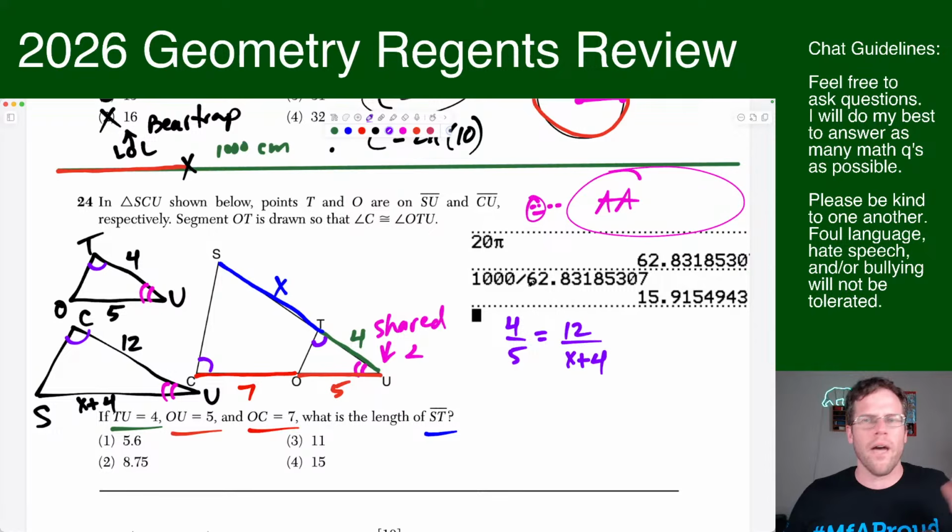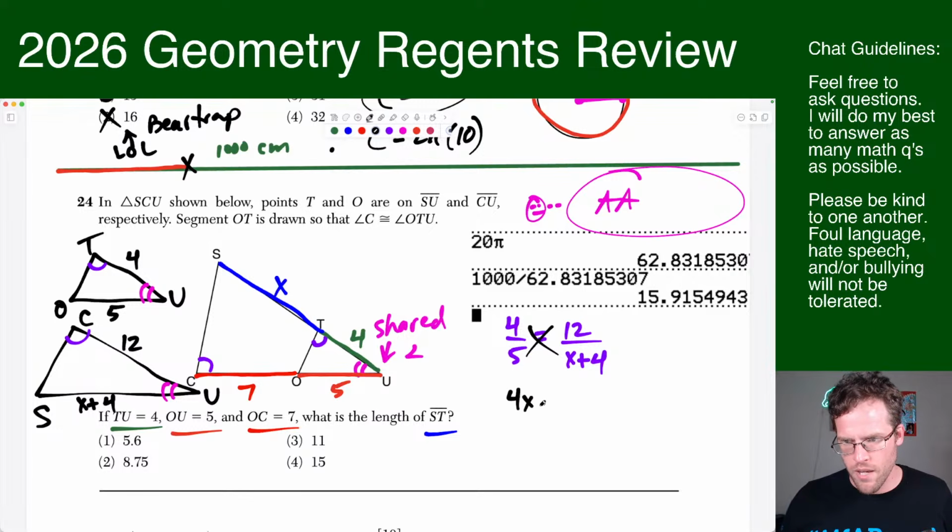So the whole battle here is just to set this up carefully. There's a great quote by Abraham Lincoln: you give me 6 hours to chop down a tree, I'm going to spend 4 hours sharpening the axe. So I was just really sharpening the axe back there. Big time. But now that it's sharp, this question isn't so bad.